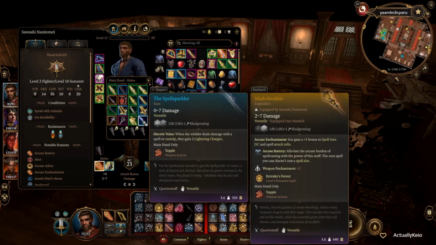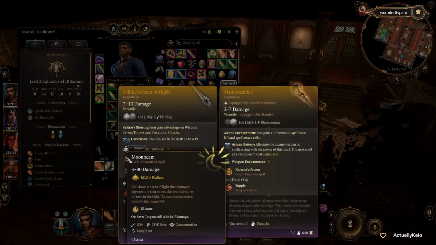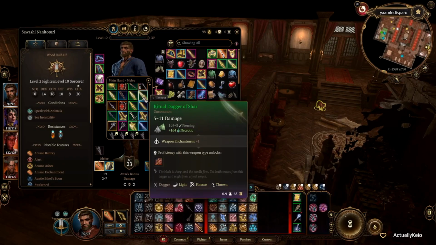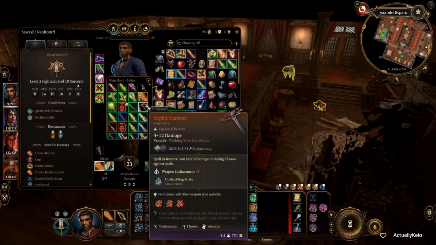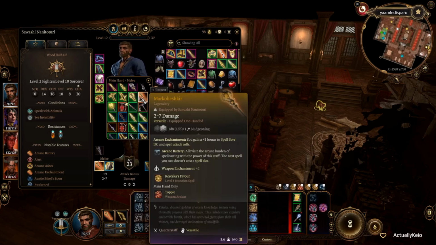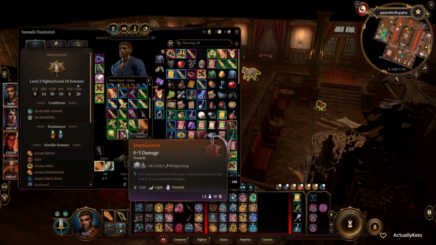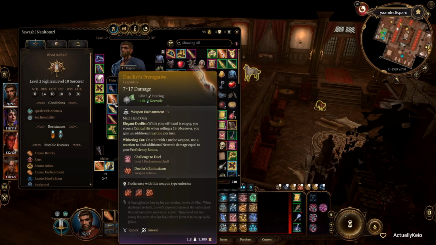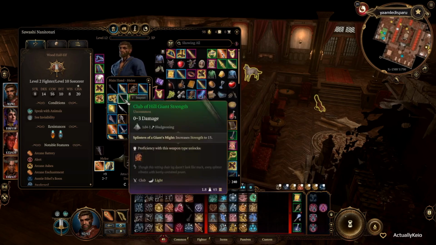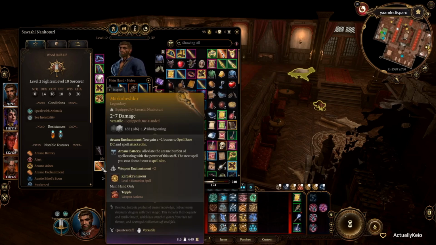It will give you lightning charges, a lot of them. This will give you sunbeam. This will give you moonbeam. Horrible ways to spend your action. This will give you resistance to magic, also very useful. Makoshek Kishir will give you free slots, so this stuff will give you a free fireball. This will give you an extra reaction. But so far, the one that I found to be the most useful is Makoshek Kishir.